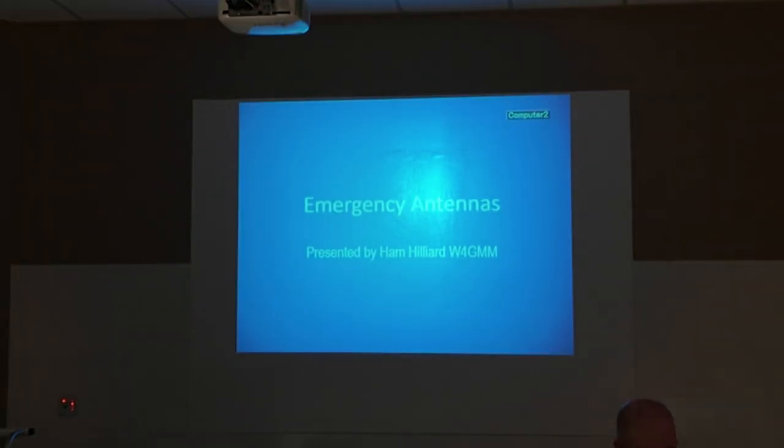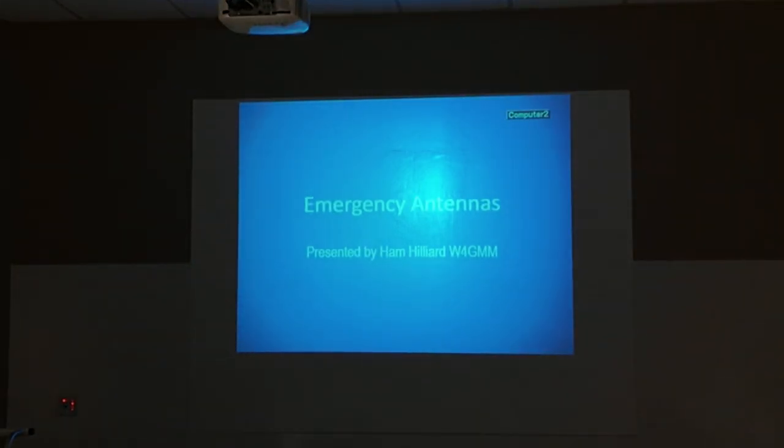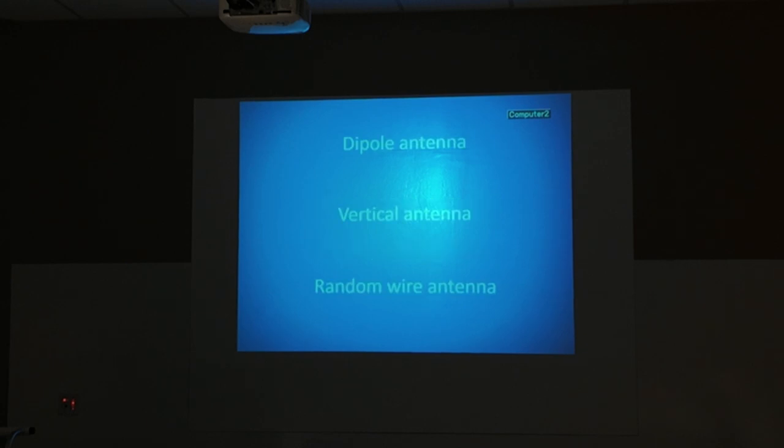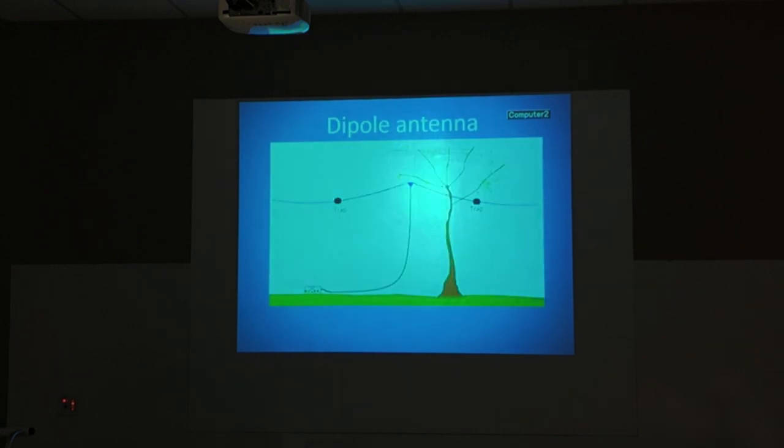We all talk about emergencies. We talk about going out and helping on bike rides and everything else. And in some cases you're going to have to put up some sort of antenna to be able to get back to where you need to go. So we'll talk about these real quick. This is mostly going to talk about our HF. We're going to look at the dipole antenna, the vertical antenna, and random wire.